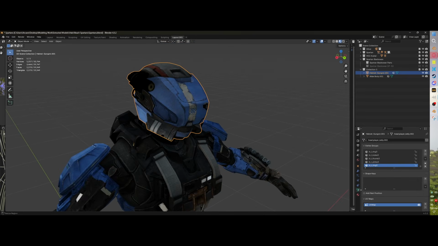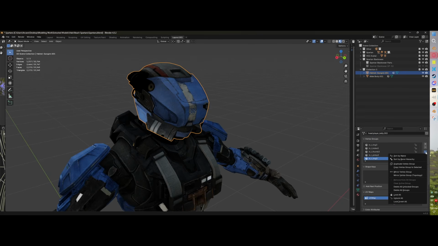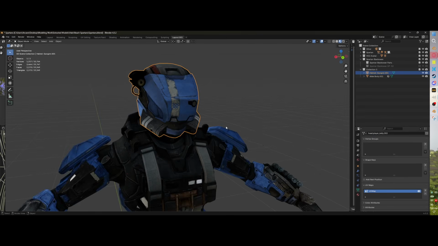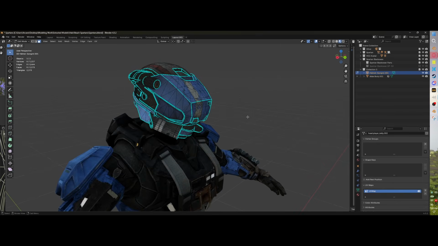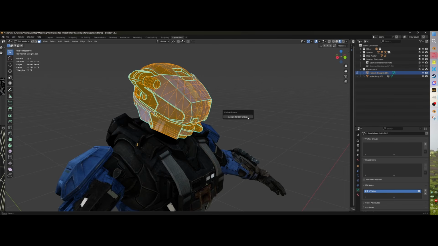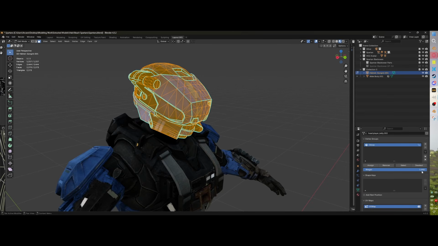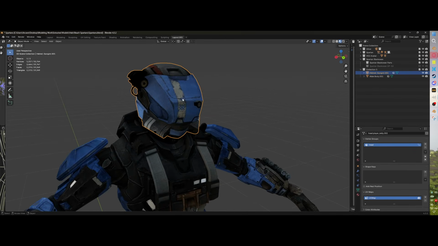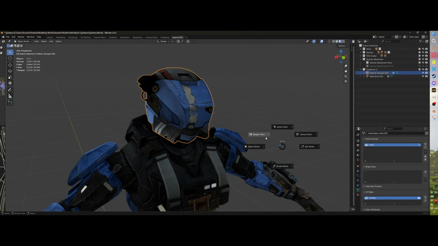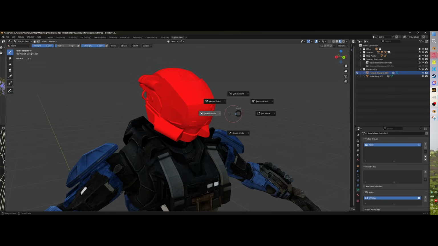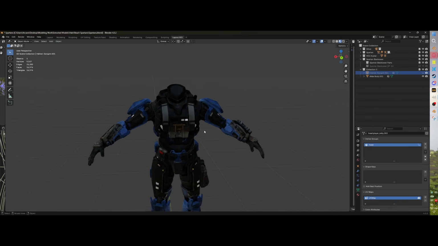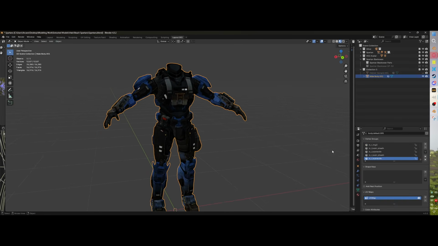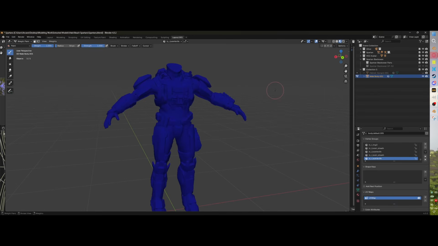So what I'm going to do is go to vertex groups. I'm going to delete everything, go to edit mode, and select everything. Do Control G to add to a new group. Make sure the weight is 1, and I'm just going to call it head, because the helmet's always on the head bone. If I go to weight paint mode, you'll see this is all red, so we don't have to worry about the helmet anymore. Now for this, we're going to rename everything, basically.